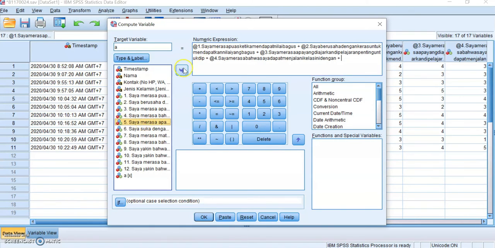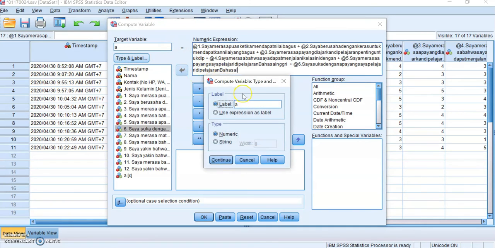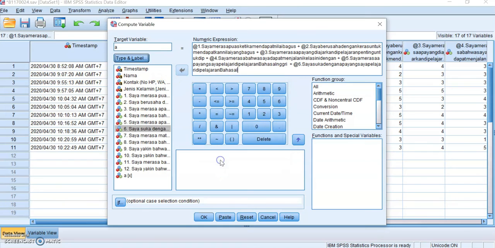The label is also input on the same target.